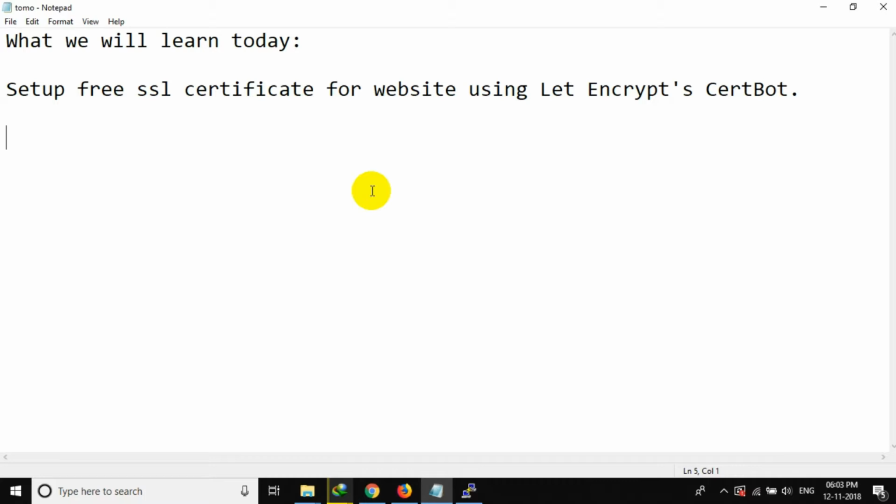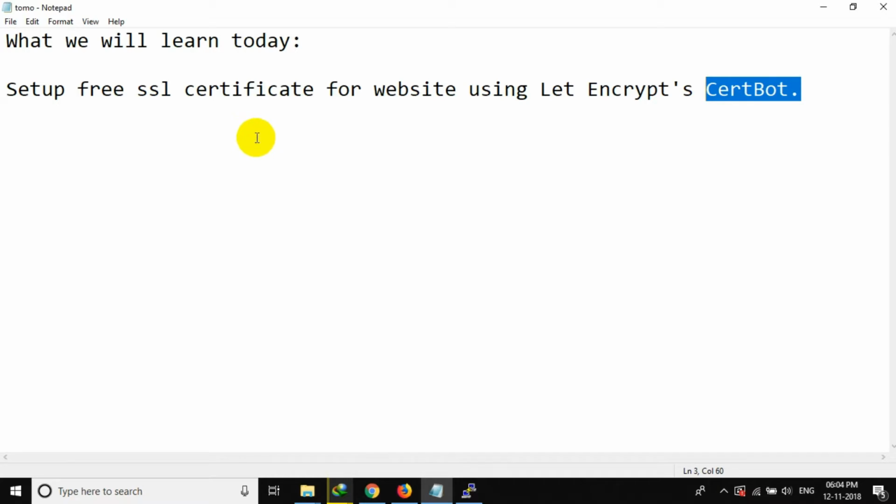You must have heard about the Let's Encrypt program, which basically provides free SSL certificates. For those who have a website, they can obtain a free SSL certificate from the Let's Encrypt program. Now, Let's Encrypt runs a program called Certbot. That is a bot program that helps us to obtain or fetch an SSL certificate easily from our server itself. You can just use your terminal and run some commands, and you will have your SSL certificate in a minute.